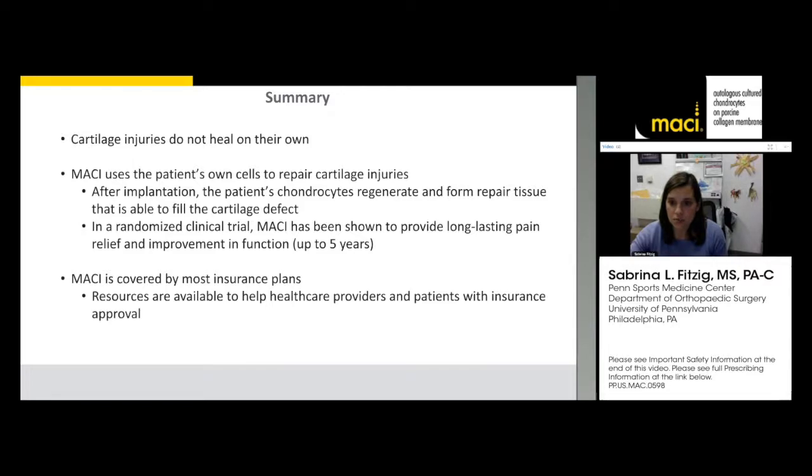Question: for a surgeon not yet using MACI, how do you treat peripheral lesions that are hard to reach during arthroscopy? There are a lot of lesions on the condyle that are hard to get back there. Hyperflexion and getting the best chondroplasty you can during that surgery is one option. But I would say MACI is probably the best for reaching those super-peripheral lesions — other than chondroplasty during arthroscopy, I don't have a great alternative treatment for symptomatic peripheral lesions.